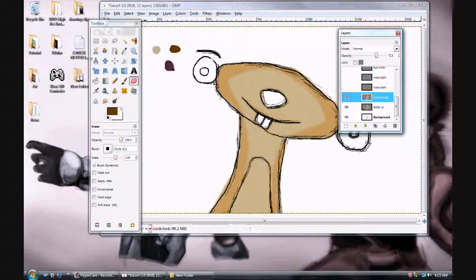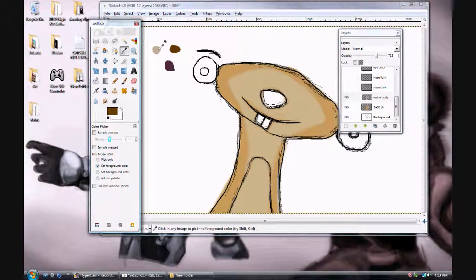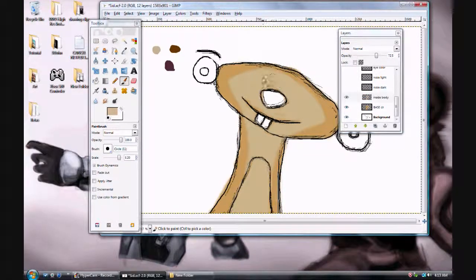What I want you to do is pick up the next color you're going to use. Make sure you go to background first, select your color, go back up to Inside Body or Base Color 2, take your paintbrush, and go ahead and paint that color on top of the old color. Right now I have a different color being painted on because these color selections aren't exactly the same as the ones I picked the first time around.